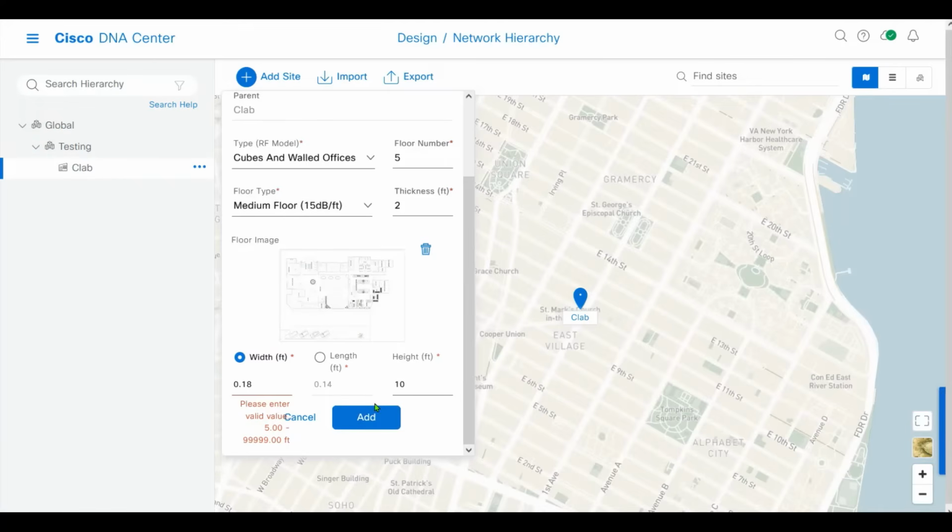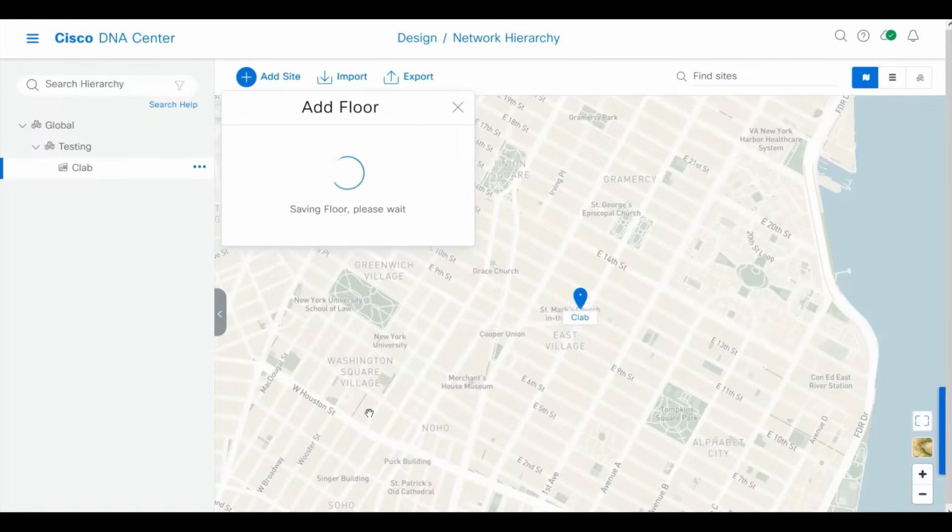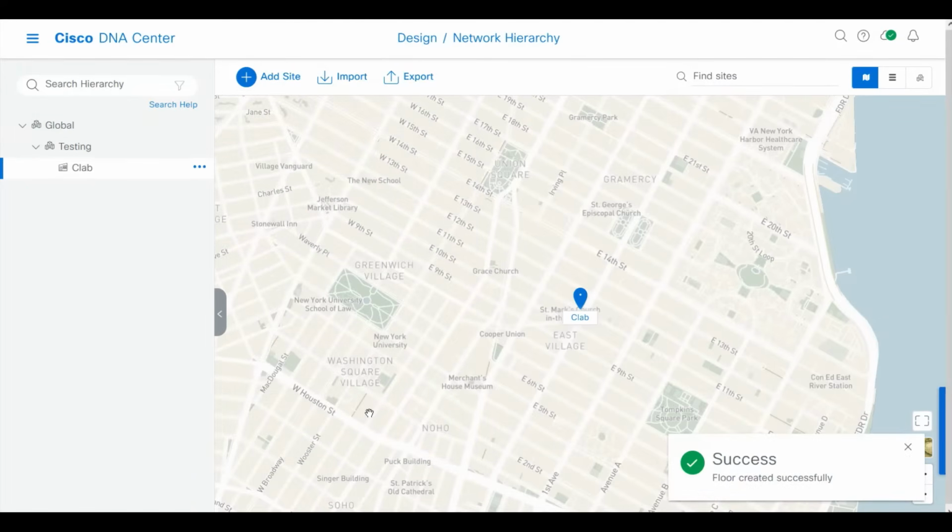Click add. Please enter value. Say that's 50 feet, 10 feet high.